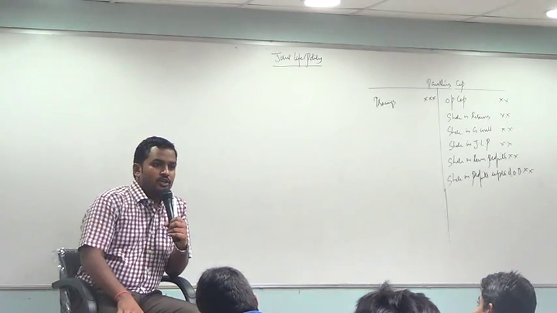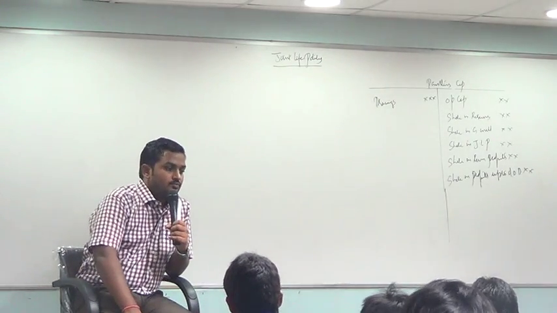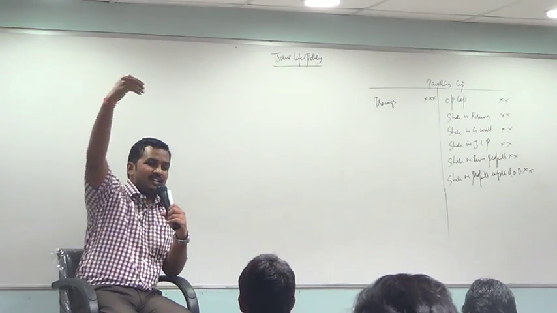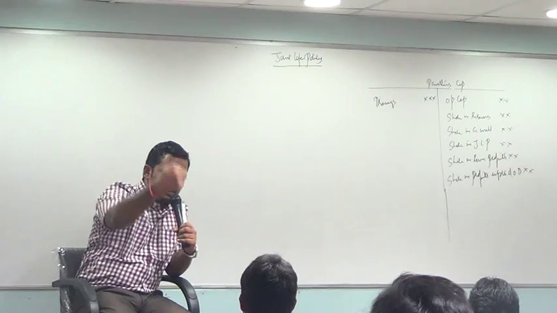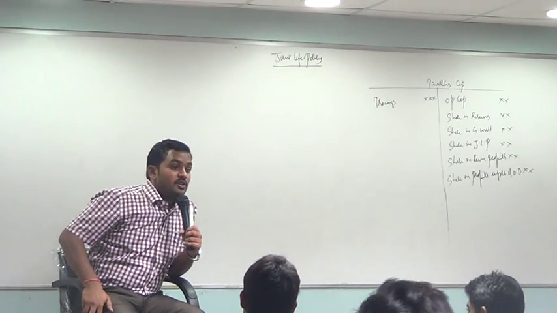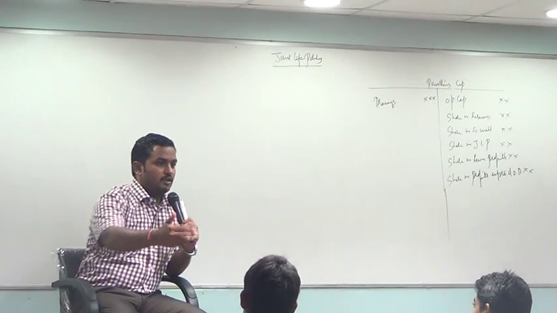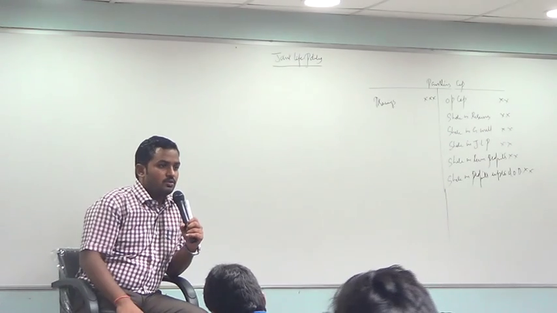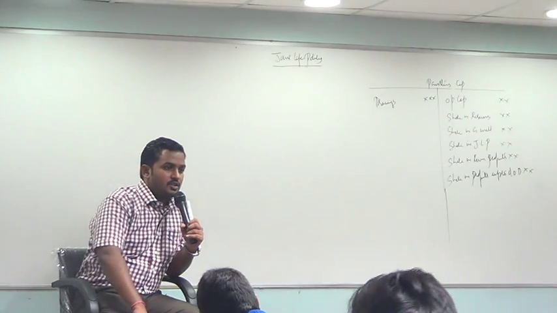Now tell me, if you pass only these two entries, what will happen? Joint life policy premium account will be debited and then it will be credited and closed. Nothing will appear in the balance sheet of the firm. Is it clear? Write down below that. Joint life policy premium account will not appear in the balance sheet.